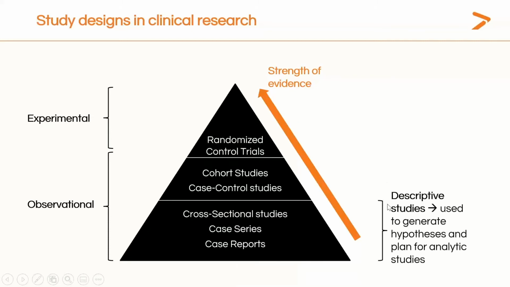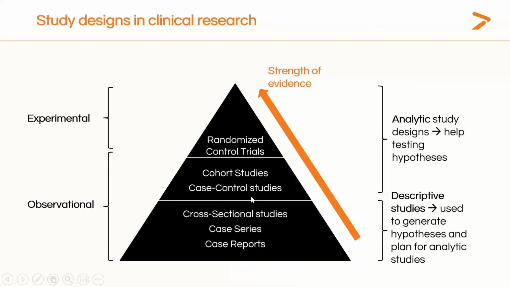The descriptive studies and the analytic studies. Descriptive studies are used to generate hypotheses and plan for analytic studies. So you cannot really establish causal relationships between independent variables and outcomes using these kinds of studies. And you can just explore things and generate hypotheses that you will be able to test using analytic study designs, such as cohort analysis or case control studies or randomized controlled trials.